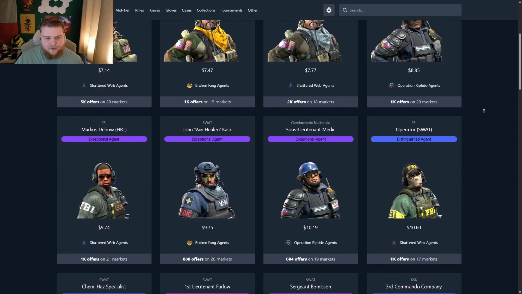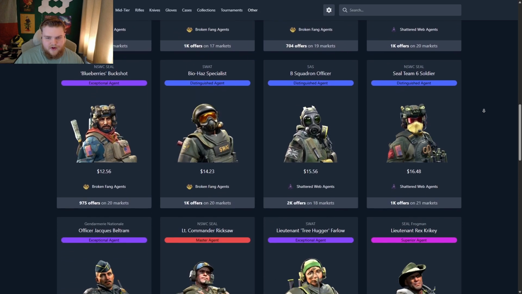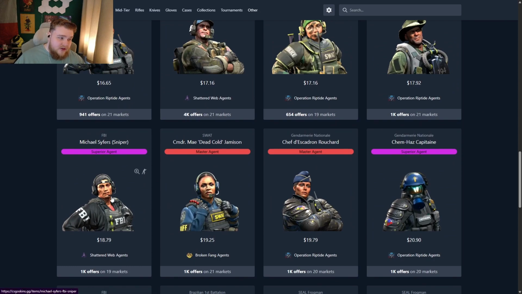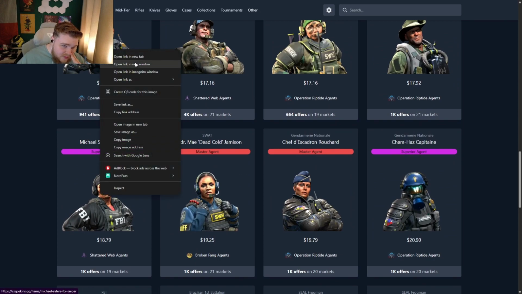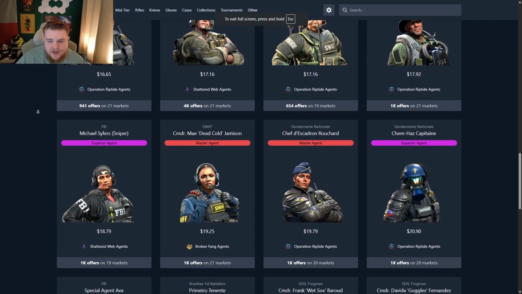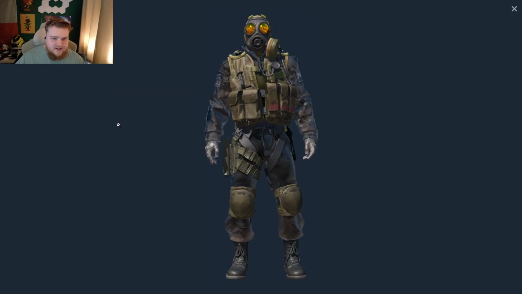We'll do CT first, and there's one very obvious option that I'm going to go straight to, and it's surprising what price, almost $19. This is wild. Absolutely baffling that this is $19. Michael Cypher's FBI Sniper, it's greyish black, but his sleeves would match with the gloves decently, and that's the main thing you're going to see. And really on the CT side, that is the best option. You can maybe try to go for D Squadron Officer with the grey brown camo, but I think FBI Sniper would be the right pick.